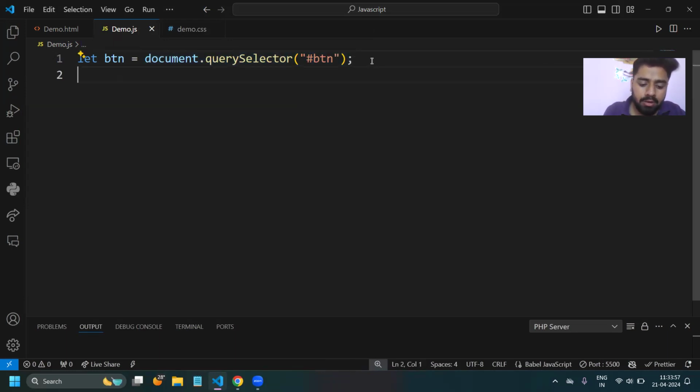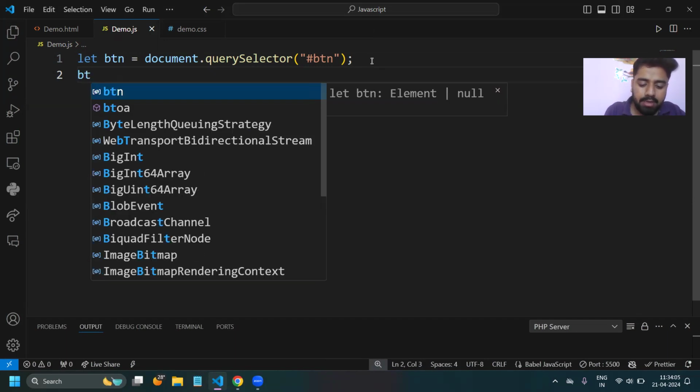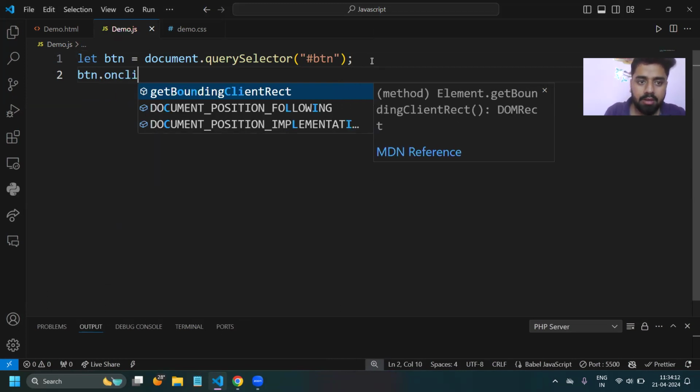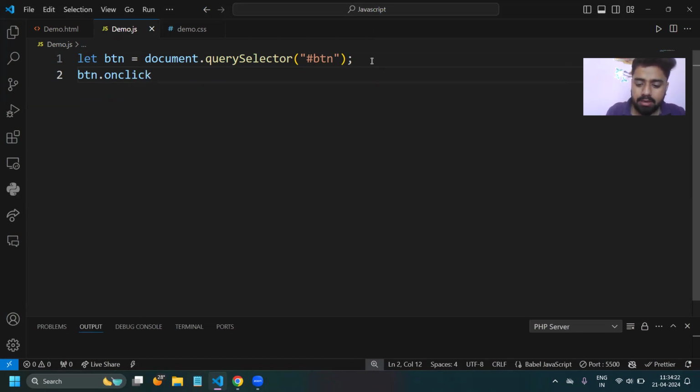And now I will perform the event operation on this btn. I just want to perform the onclick event, so btn.onclick. And then I will simply use the concept of an arrow function here.